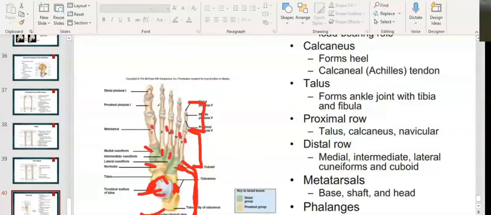And then, as we said, in our toes we have the phalanges, similar to what we have in our fingers. We're going to have 3 phalanges in these 4 toes, for a total of 12 phalanges. And you can see here that in the big toe, we have only 1 and 2. So that is a total of 14 phalanges.